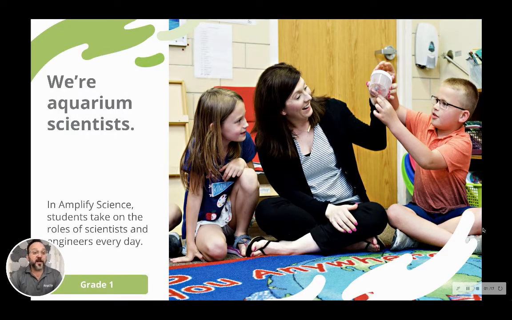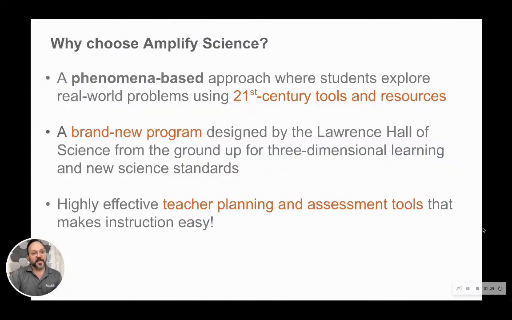In our example from first grade, students get to be aquarium scientists as they're going to work to solve this problem where a sea turtle is going to be released into the ocean, and they're going to worry about whether that sea turtle can survive in a place that has sharks that could eat her.